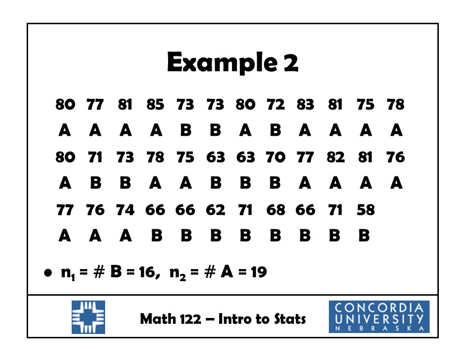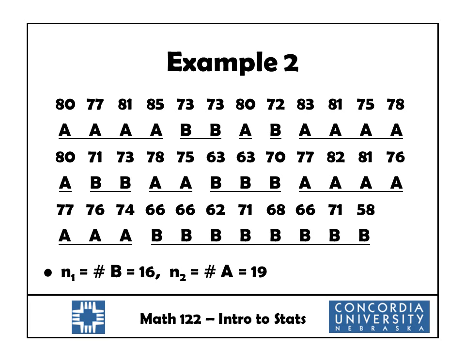Now let's get N1 and N2. Let's let N1 be the number of B's, N2 be the number of A's, which come out to be 16 and 19 just by counting them. Now to find my runs, I need to underline the runs and count them. Okay. So now note at the end of the first row and the beginning of the second row we have this string of A's. Think of that as one long run of 5 A's as opposed to 2 runs. Likewise, we've got a long run of A's at the end of the second row and the beginning of the third row. So if we count the number of runs there, G is equal to 10.